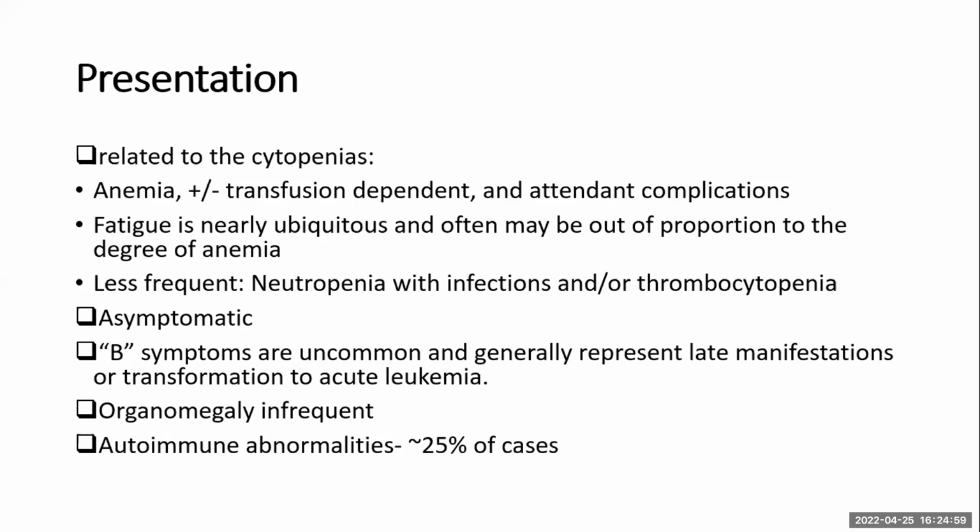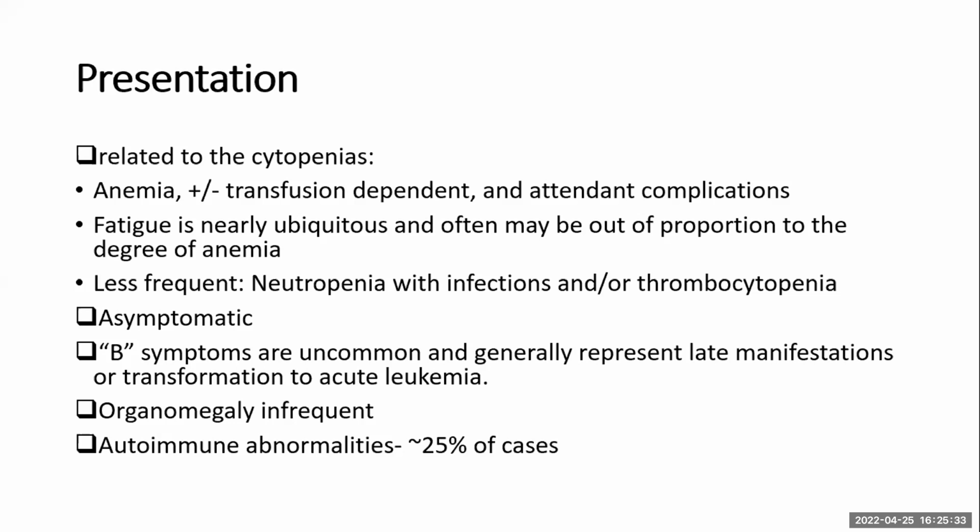And less frequently, patients will present with neutropenia and have things like recurrent infections, and or thrombocytopenia, in which case they may present with bleeding symptomatology. And then a significant number of patients may actually be asymptomatic. They will have cytopenias and dysplasia, but they are not symptomatic. And usually these patients will just be followed closely, probably every 3 to 6 months, looking at the counts and determining whether they need treatment.